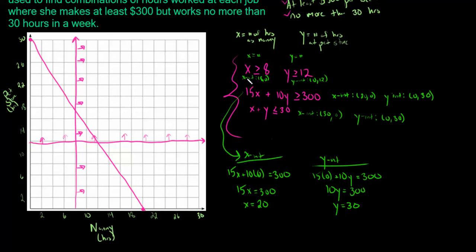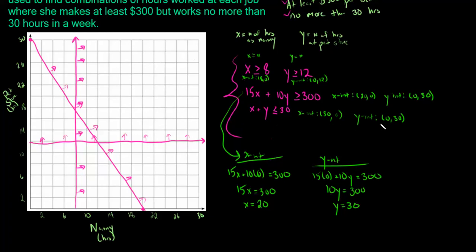All these were solid lines because it's or equal to with all these inequalities. If it wasn't an or equal to, it would be a dashed line, okay? And since this is or equal to, I'd be shading above the line. So as you can see, all my shading is starting to become in this region in here. So this region here is where my solutions are going to be so far.